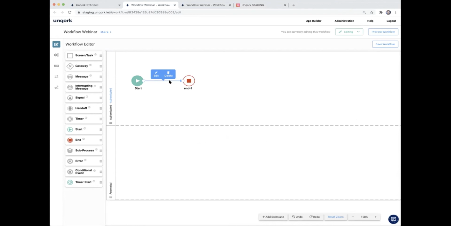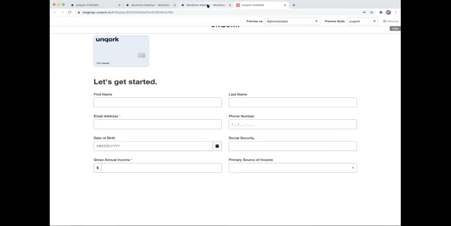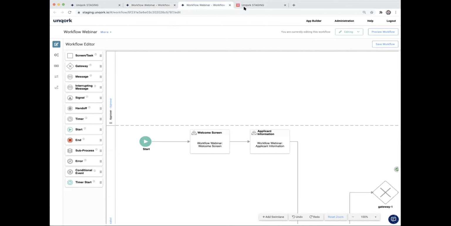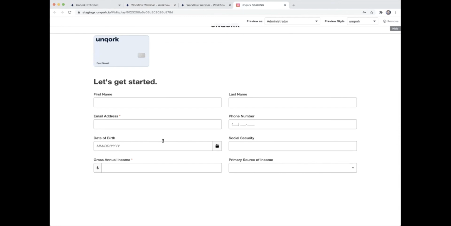So one thing that workflow does that's different than any other BPMN tool, which is business process management notation, a very standard notation format used for these types of processes, is the ability to automate the user flow in the UI, in addition to having this high-level process view. And so what you'll see, if we go back to this screen, is there's no navigation here. If I were to go fill this out, there's no buttons for me to navigate, of course, because there's no way for me to understand where this user should be going.